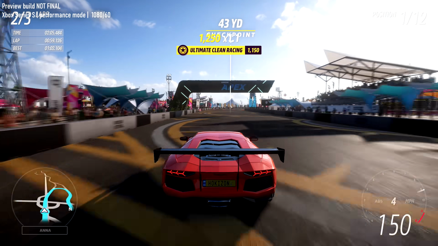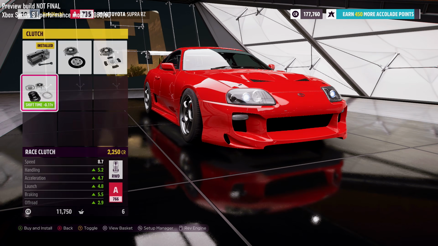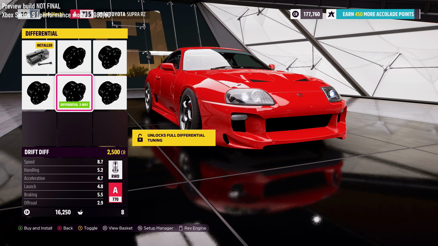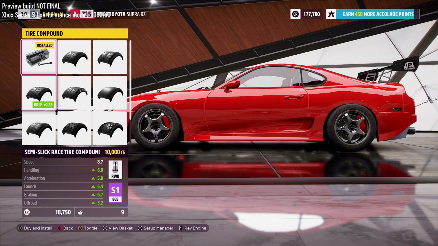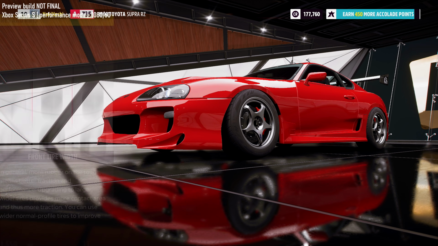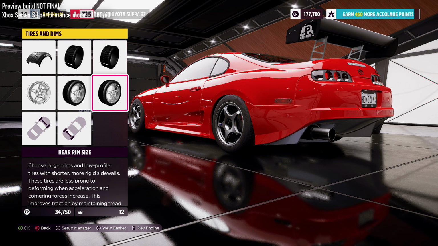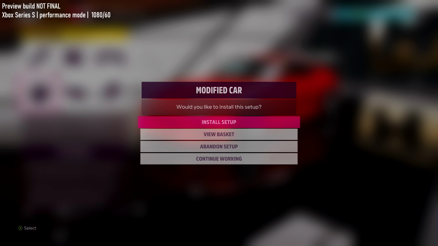The other element to these handling improvements is all the new parts you can throw on. Specifically, the new tires, transmissions, and differentials. We now have the ability to increase the amount of gears in race transmissions. We have options for semi-slick and slick race tires, which feel so much more grippy than previous games' just standard race tires. And on top of that, having dedicated drift and off-road tires helps those driving styles feel way more dialed in. There's off-road and drift differentials now too.